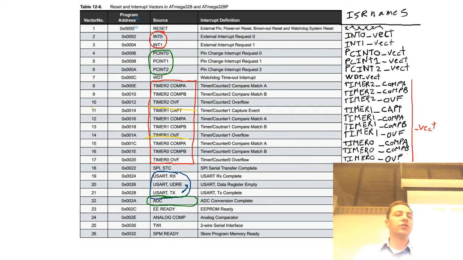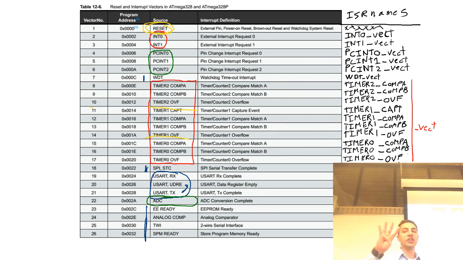Other registers that you've used without really knowing it, you've definitely used the reset vector because that's just address 0. That's where we always start our programs. And there are a few that we haven't talked about that I will not be expecting you to know anything about. SPI, watchdog timer, EEPROM, analog comparator. Some of these we'll deal with after the second exam. So you should know how to at least set up these interrupts, how to turn them on.